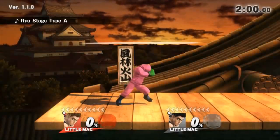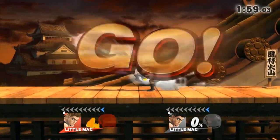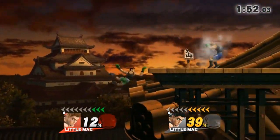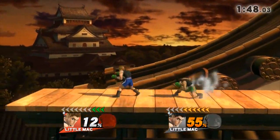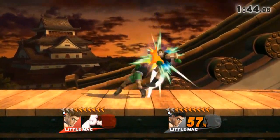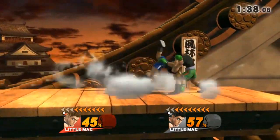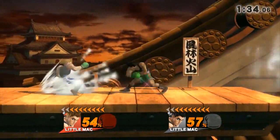To sum up: I find it interesting how I used a character that starts up his jab pre-frames sooner, but ended up with 1-2 frames later on a TV said to have zero lag whatsoever. To be fair, I've always thought Game & Watch's animation started frame 1 with the jab at frame 4. The only reason I used him last time was because he has so few sprites or poses, making it easier to see when the move started. But the speed of Little Mac's jab makes it somewhat a breeze to see what's going on too.